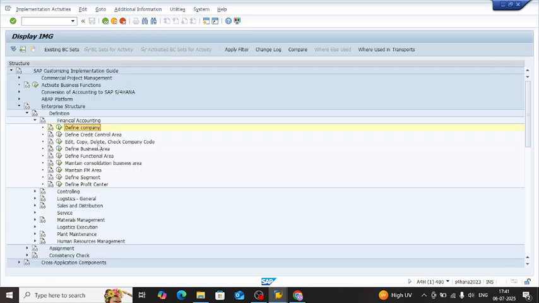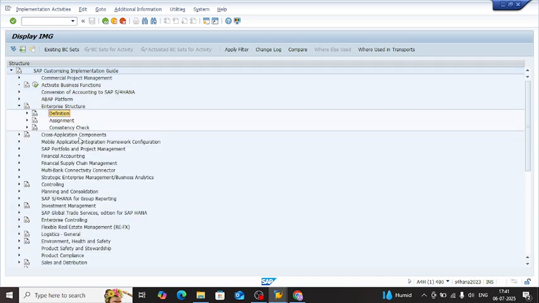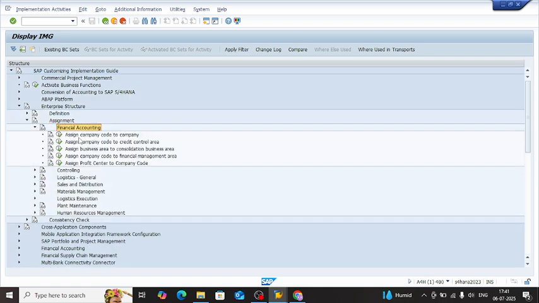Right, all good. So we have created a company code, business area, functional area, define segment, profit center. Business area and functional area are something that we could define and see their use cases. It's a good topic, but later, not now. So definition is done. Let's go to the assignment.